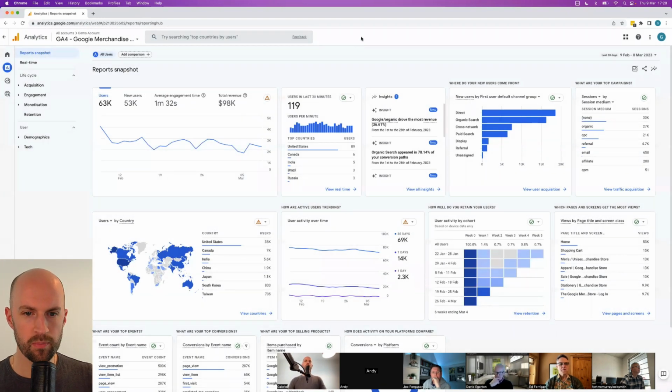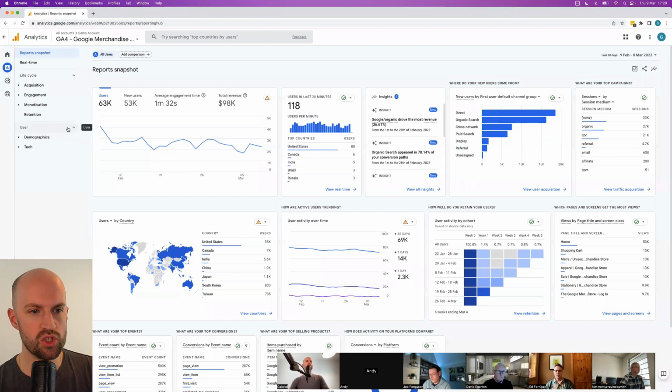Yeah, it used to be in the settings, Michelle, where you could exclude certain IP addresses. So what you need to find out is the IP address of your office. The easiest way to do that is when you're in your office, go to Google, search what's my IP address. It will give you a number. And then there'll be a setting in the admin section somewhere where you can enter that IP address, and then it'll exclude all traffic that comes to the website from that IP address, which means you're not skewing your stats just from your own visits from people in your office.